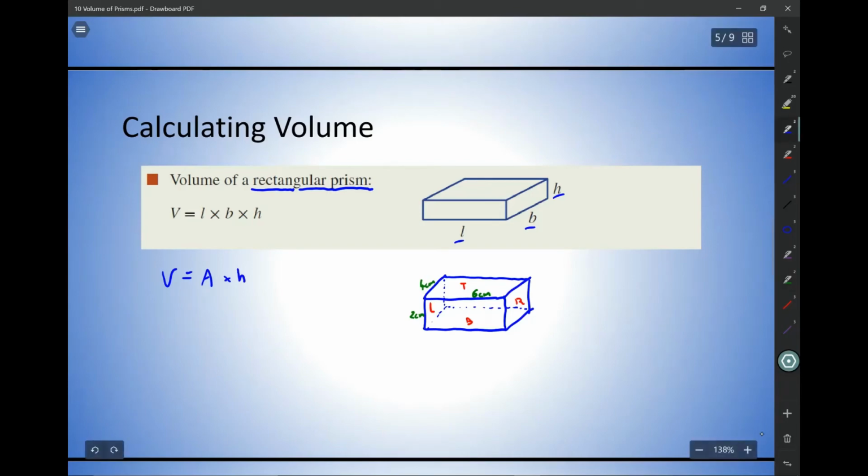Okay, so what we're doing here is we're choosing the top and the bottom as our sides that are the same on both sides of the shape. We're going to calculate the area of one of those sides, for example the area of the top, and we're going to times it by the distance in between our two shapes. We're calculating the area of the top, which is this area here, and then timesing it by the distance in between the top and the bottom. We use h to refer to this distance.